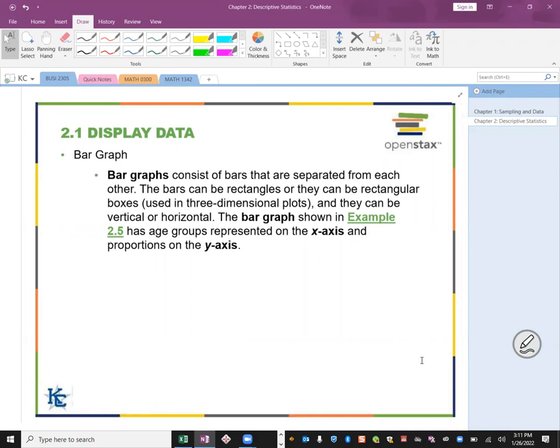We use a histogram for quantitative data. And so when we use a histogram, it's important to realize that the horizontal axis represents the number line. So that is the main difference between bar graphs and histograms. We'll also notice that another difference is bar graphs often do not touch. The bars do not touch because it's categorical data. But in histograms, the bars do touch because they represent a number line. Okay. So let's look at some bar graphs to begin with.